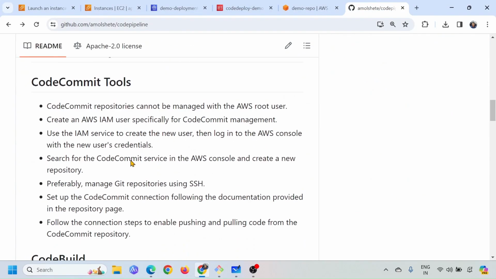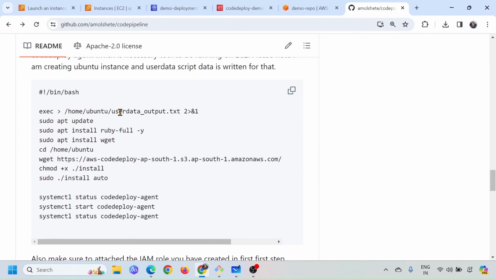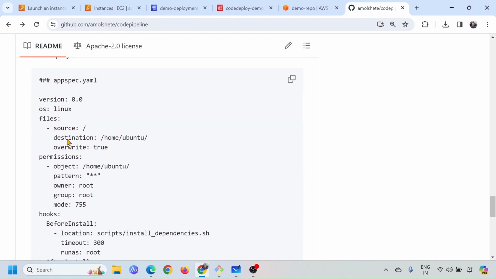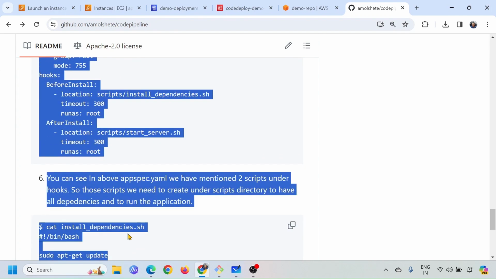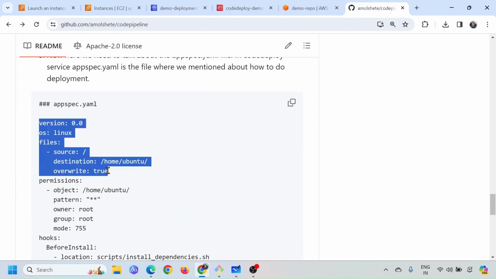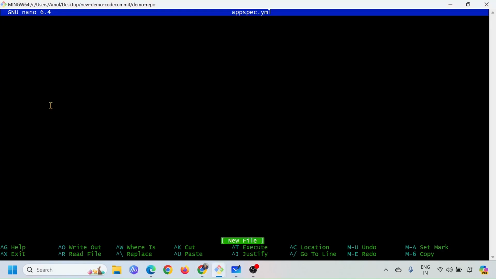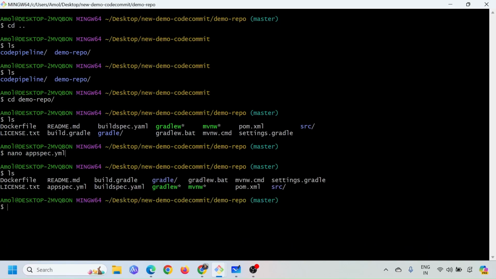All right, so here I'll be creating this appspec.yml, and next I will go to the CodePipeline. From this path I'm going to copy this appspec file. Where is it? Yeah, here we have it. Let me copy this file. Let me do it one more time. Here I did, and here I'm going to simply paste that one. Is there anything else we have to take care of here? No. Okay, we're good. Let me save this file and get out of it. We are done with the appspec file.